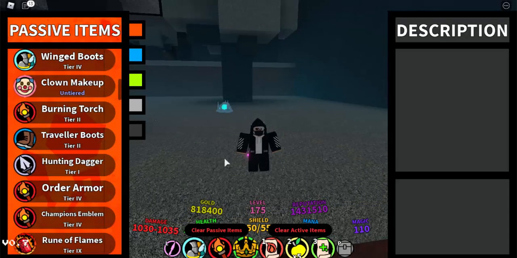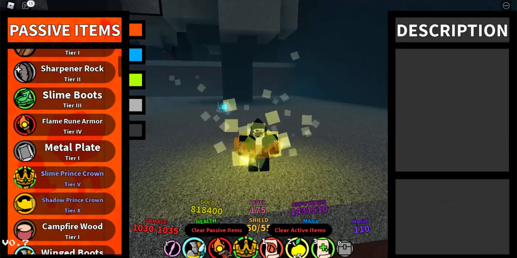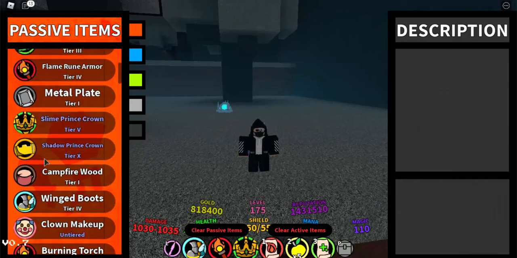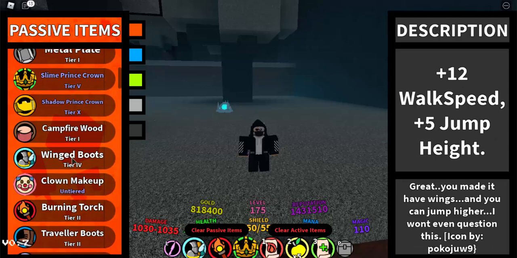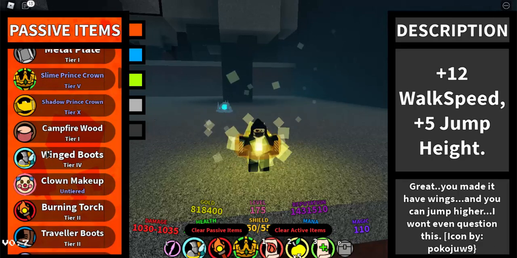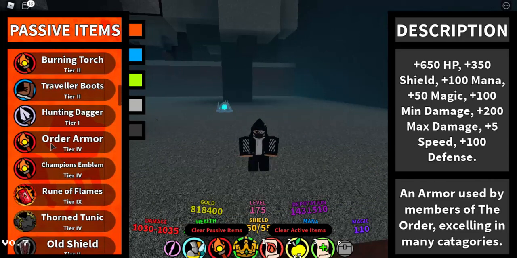Alright, so the next part I'm doing are passives. Now, the passives I used to use were Slime Boots, and then the Order Armor, then the Slime Prince Crown. But now I like to use the Winged because they nerfed the speed on the boots. And then same here with the Winged. So now the Winged give pretty good speed. It isn't too overpowering.